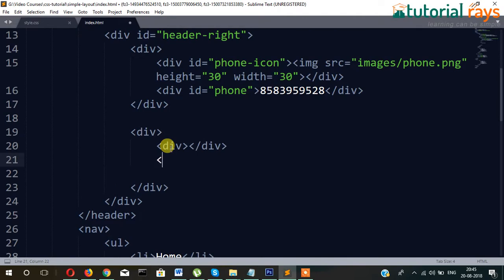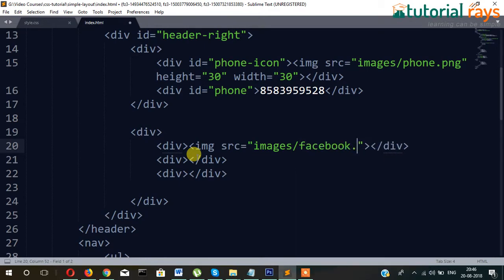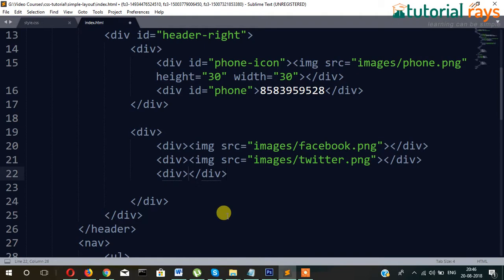Div close, div, div close, div, div close. img src images facebook.png, img src images twitter.png, img src images youtube.png. So let's check how it looks.